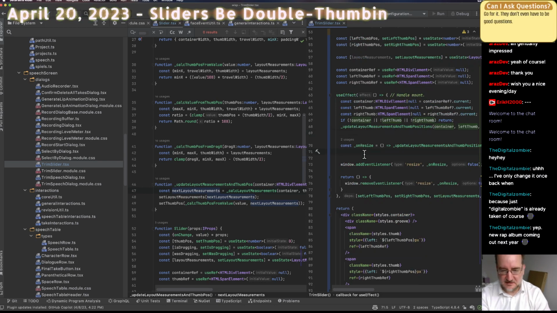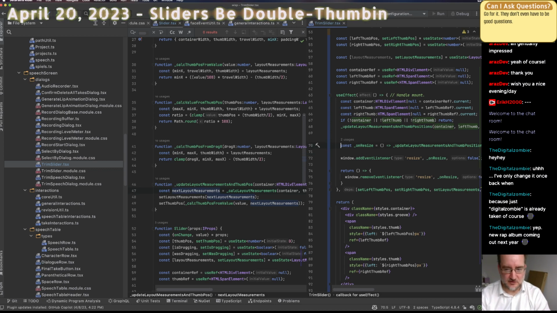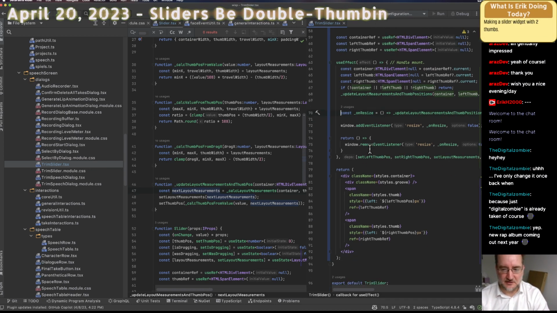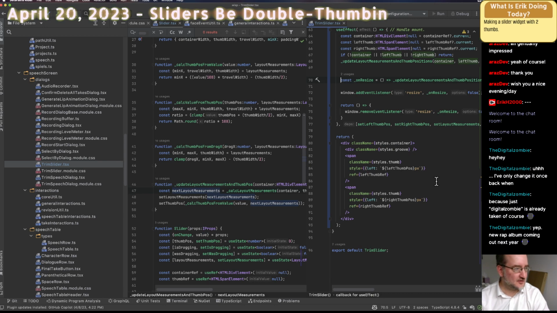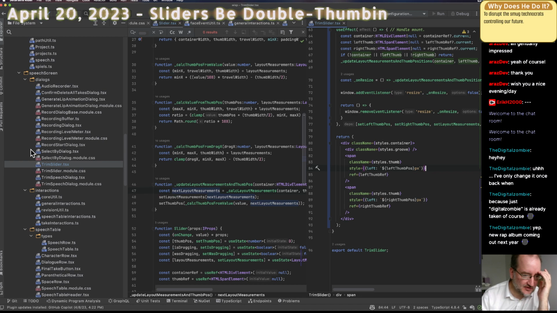I don't like to just write a whole ton of code and then see if it works or not. I like to add it incrementally and get one little thing working and then add a little bit more. So I think I'm pretty close. I need my CSS. That much is clear.